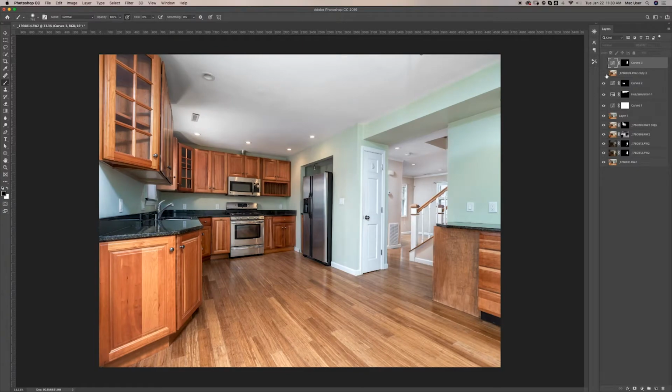Before, after. Before, after. The flash does bring in some potential issues if you're not using it properly, or if you're like me and you just run through the property super fast. You get the flash glare here, and then you have the issue of how do I make this little long extended hallway area kind of match with the colors and everything in the rest of the photo. So you're going to have to either add some more flash frames or just do what I did with the curves layer. If the colors are off, you'll also need to make independent color adjustments.